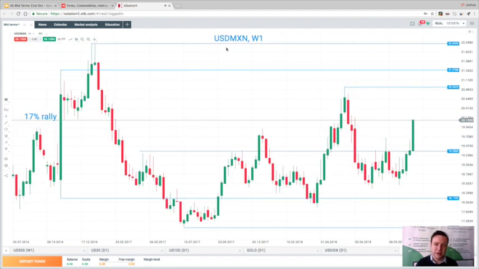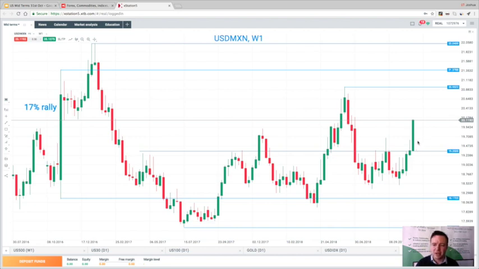Finally, I just want to talk about the US dollar Mexican peso. Now, leading up to the 2016 election, a lot of people called this a Trump trade because of the dual aspects of positive US dollar and negative Mexican peso if he were to win. And you can see we had this huge rally of around 17% higher on the week of the election back in 2016. Since then, the market has dropped down, and similar to gold, we've kind of seen a range trade, but just this week we've seen a strong move to the upside.